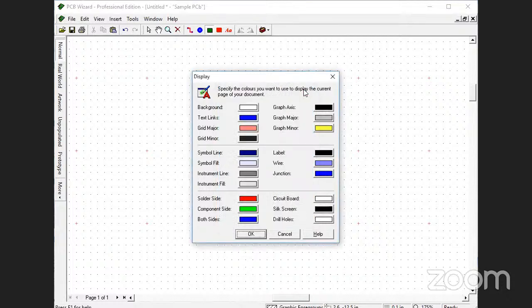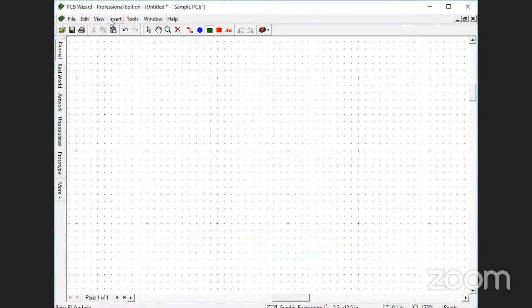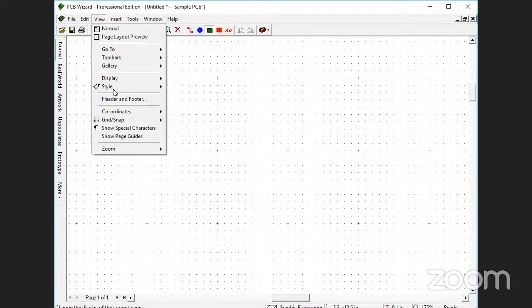That means it's up to you how you wanted to customize your page display, basically, right? It's up to the user. I'm currently using the default setup which is coming from the manufacturer of this particular software. So there is no need additionally, but some people have choices of color, and they use different customized color coding for their designs. So they can make use of that display in a different manner, right? So it's up to you what to do with the different aspects of customizing the display and background pins and everything, right?